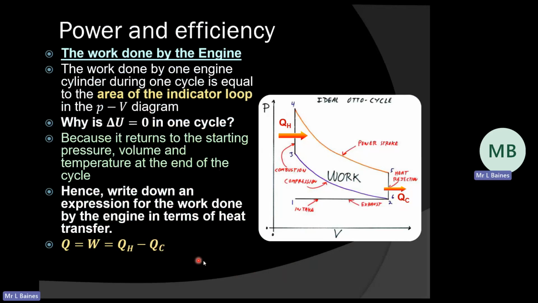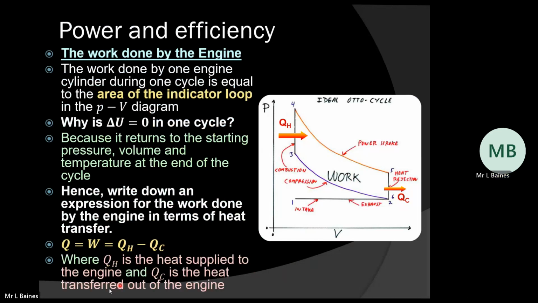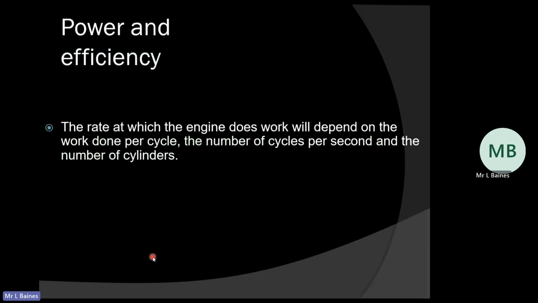All right, so if I rearrange that formula, the amount of work the engine does is the amount of heat energy that gets put in minus the amount of heat energy that gets booted into that sink. Okay, so we can work out the amount of work that's being done in terms of temperature. So QH, the amount of energy or heat energy going into the system from the fuel. QC, the amount of energy dumped to that heat sink. Okay? Heat energy supplied to the engine, QH, that comes from my fuel. QC is what gets booted out into the atmosphere during my exhaust stroke.